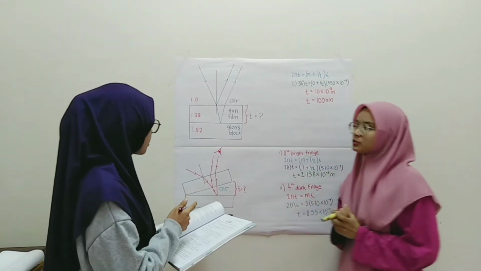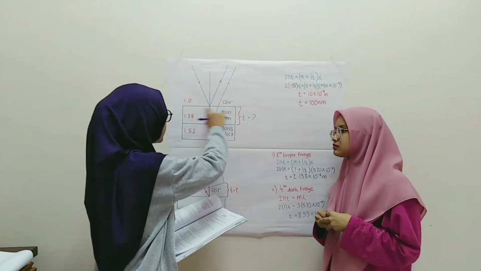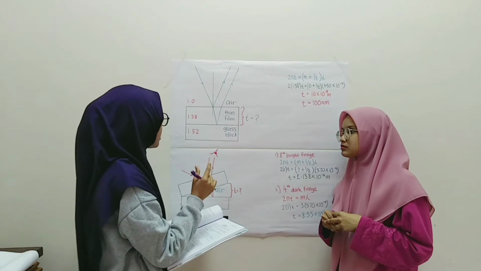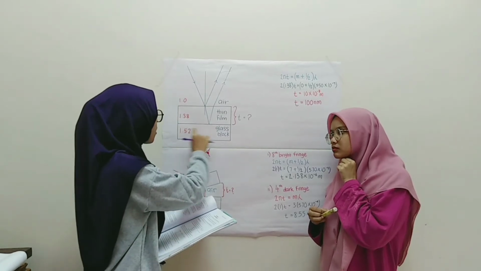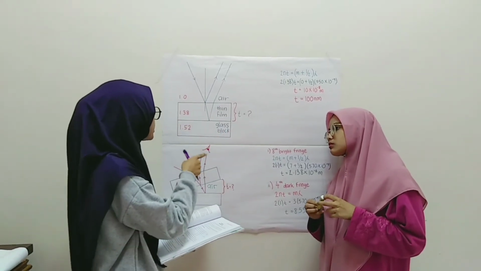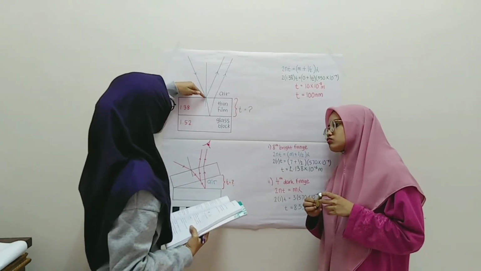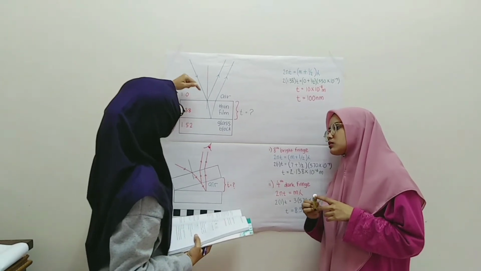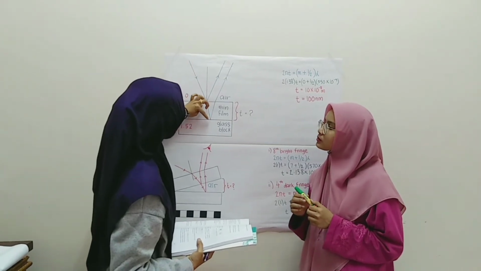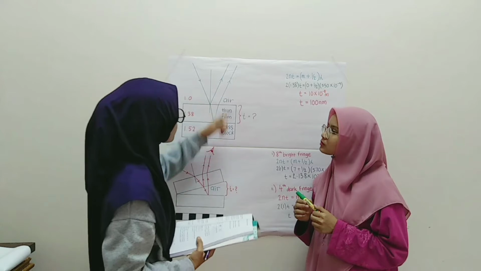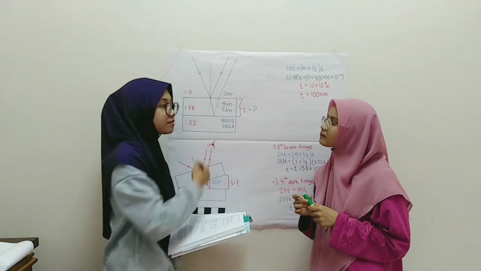Okay, so the figure for 2A should be like this. We have a thin film here, which is magnesium fluoride, and the refractive index is 1.38. And the glass block, the refractive index for the glass block is 1.52. So the incident ray will enter the thin film and it will be refracted and also reflected. It will refract into the glass block and be reflected again into the air. So the question asks us to find the thickness of the thin film.